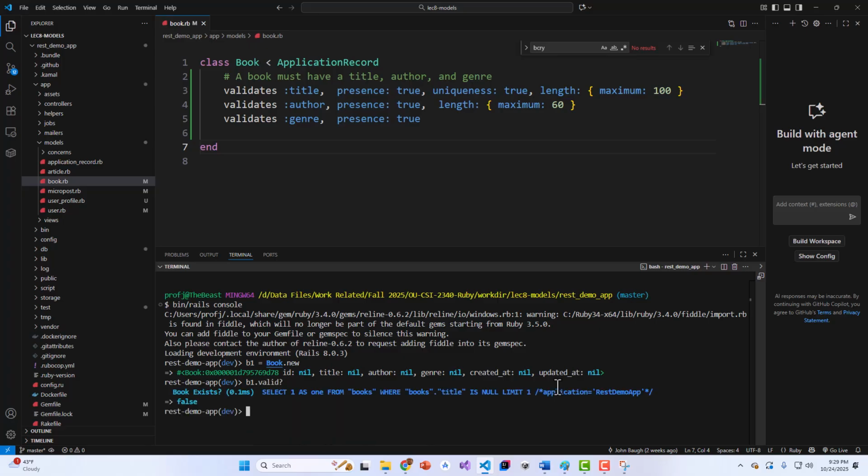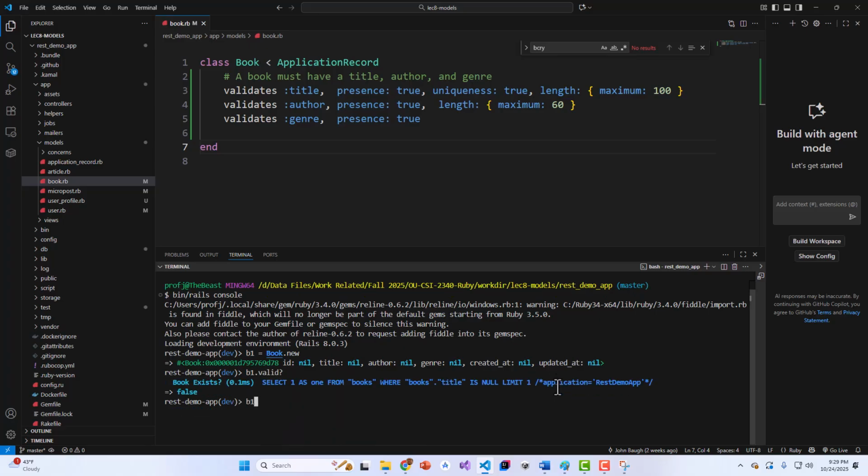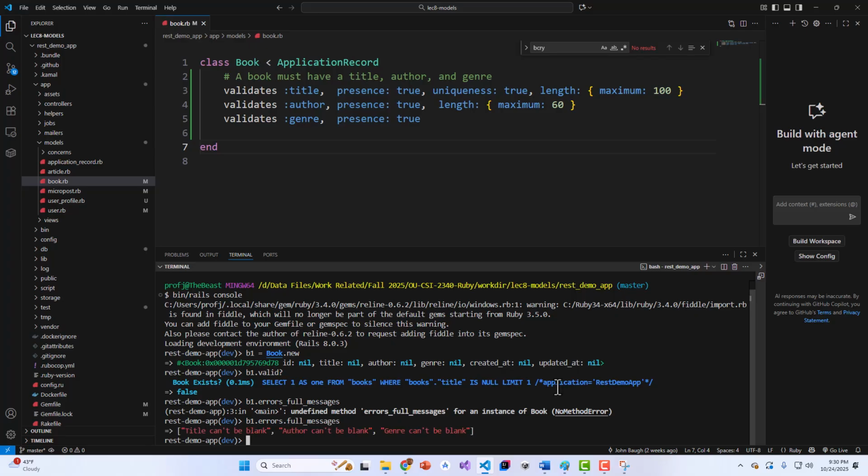So if I say valid?, it says false. Then b1.errors.full_messages, and it's listing all of them. So it's basically saying title can't be blank, author can't be blank, genre can't be blank.